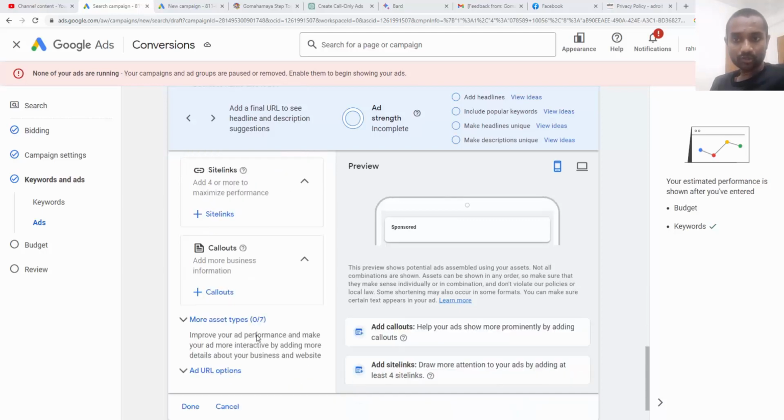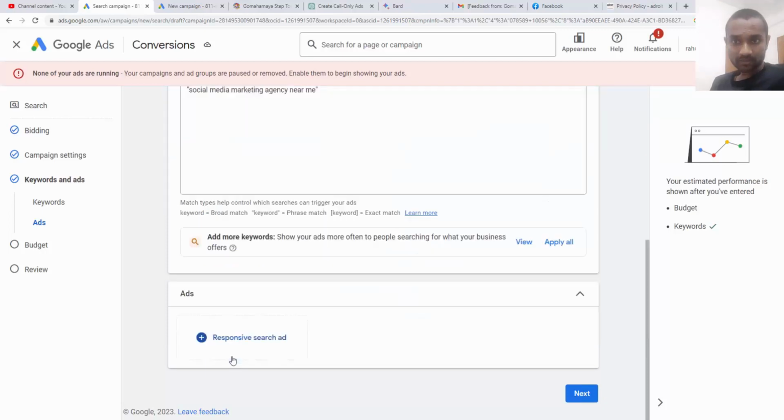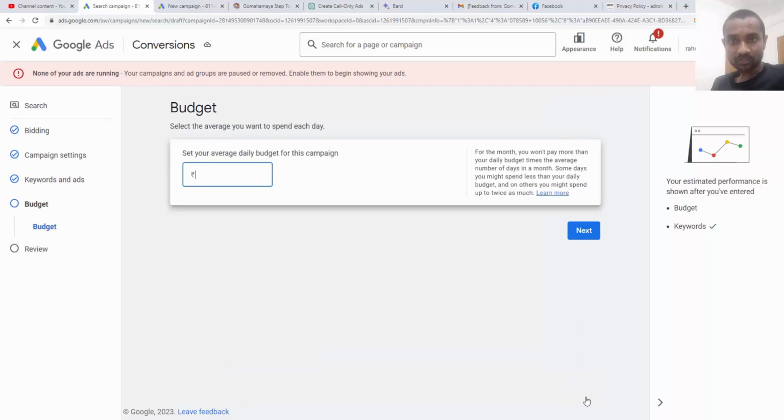No matter how much you scroll, you will never find an option where you can create call only ads. We are going to click on cancel for this particular stage. We don't want to enter the ad link and URL details. So cancel it, and you'll see the ads area is blank and the responsive search ads area is blank now. Once that is done, click on next.